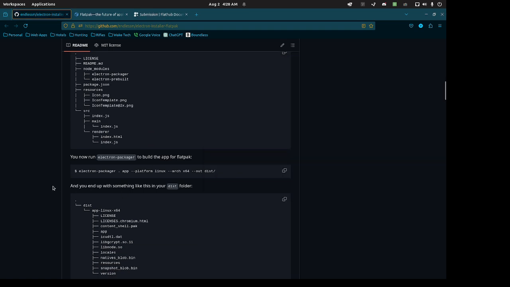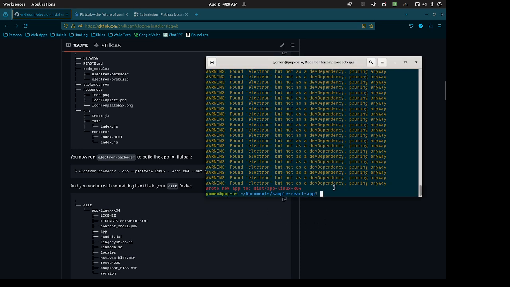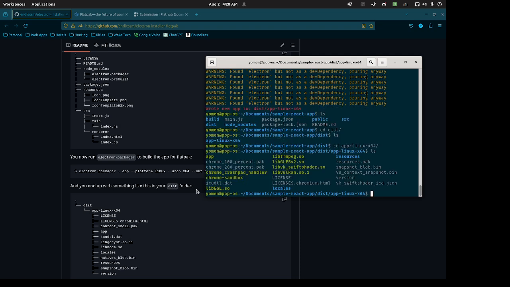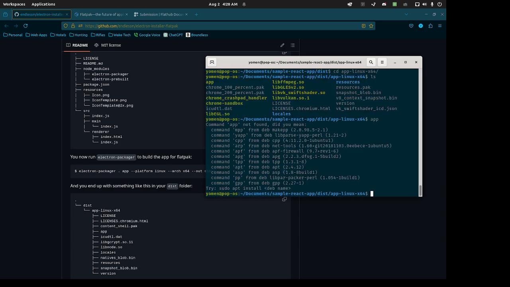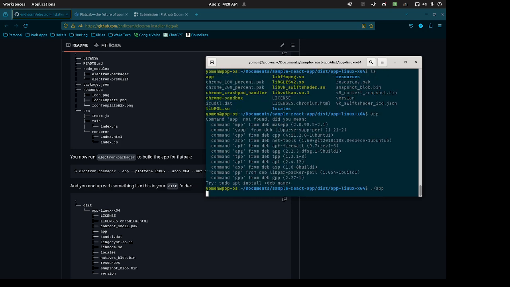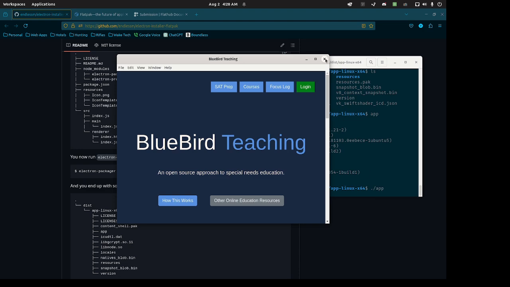So basically, what I was saying is, it's gonna create your packaged app in this directory. So now, if we go ls, there is that dist folder. Go in that next directory again. Okay, and we should have app right there. And I believe if we run that, I think just app. Oh, sorry, /app. Okay, and there we go. We got the same thing.